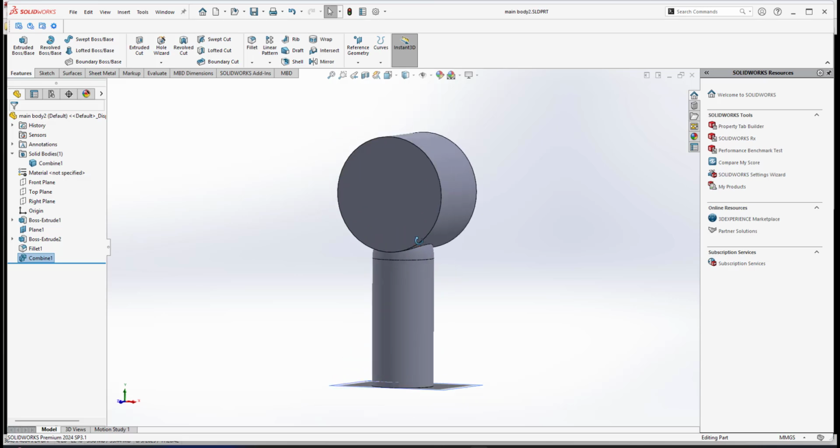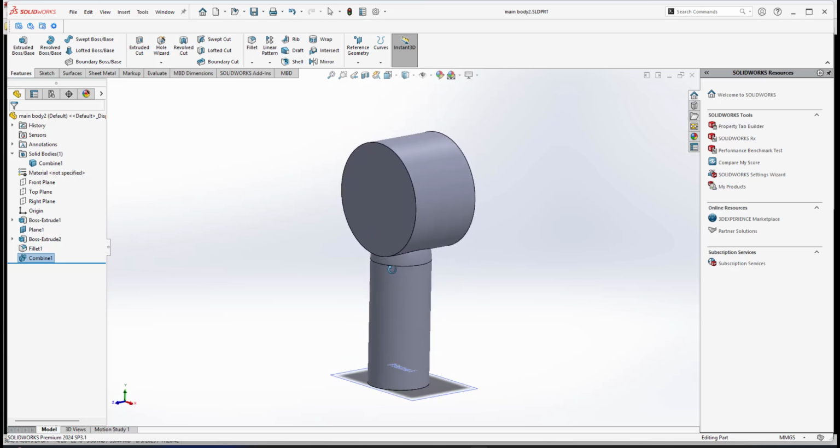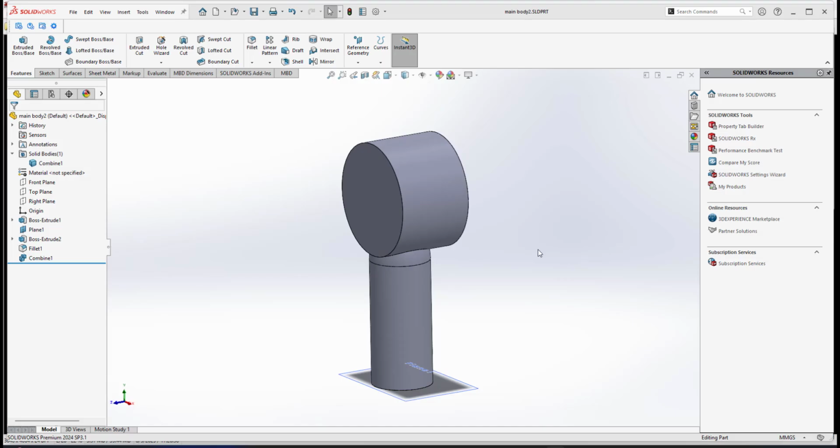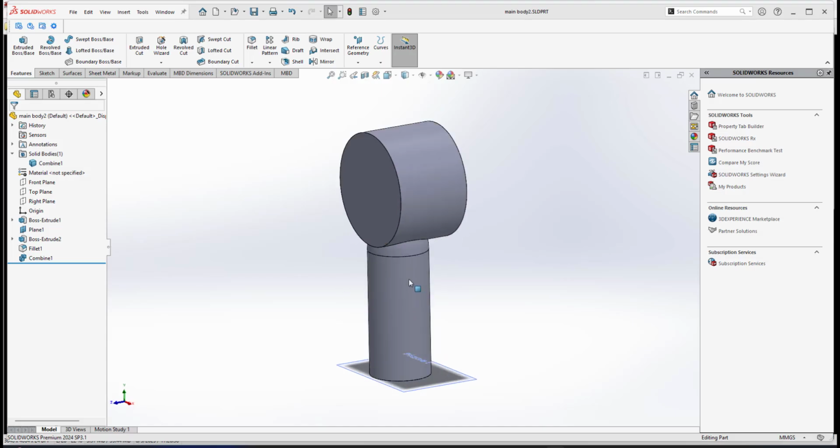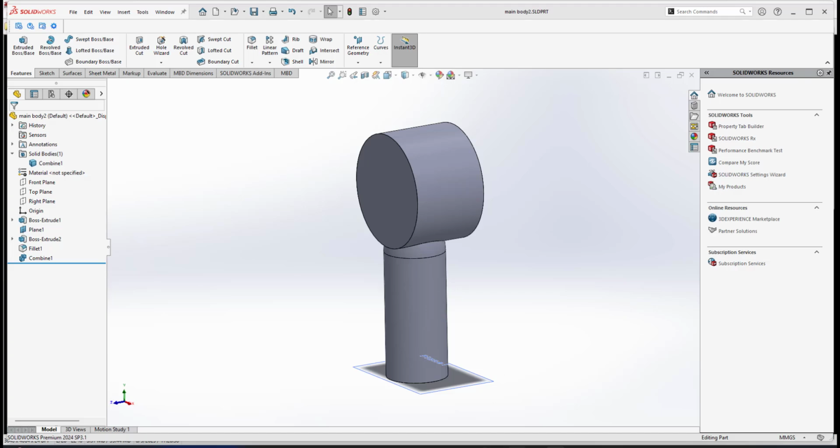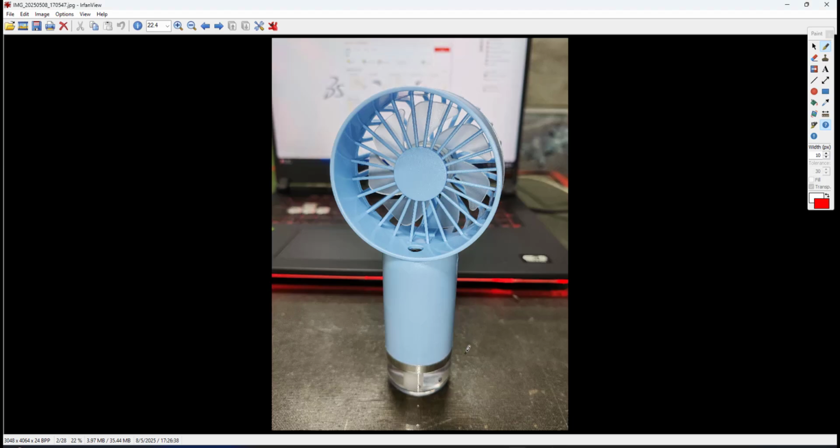The next thing to do is some splitting. If you look at this photo here, we have a split. At the bottom here, we have a bottom container. We fill in water. The distance that I already measured is 26 millimeters from the bottom. So I will do the split at that level.